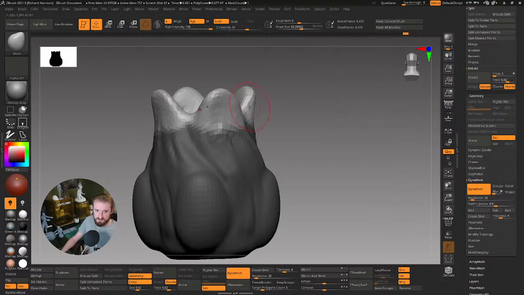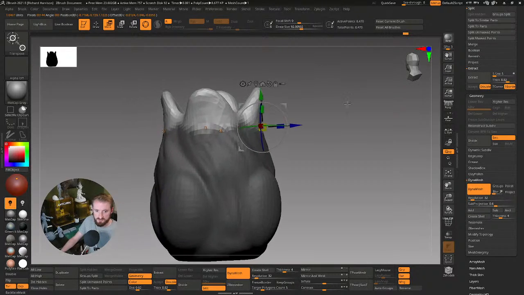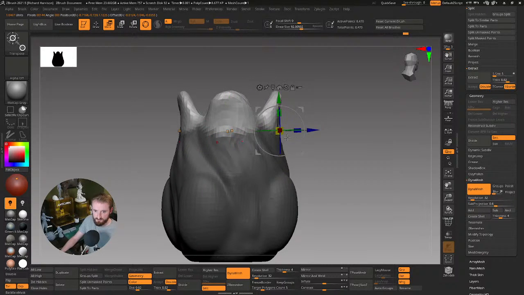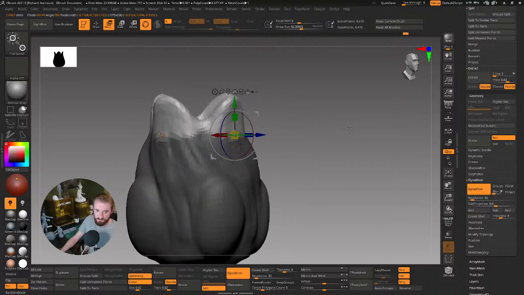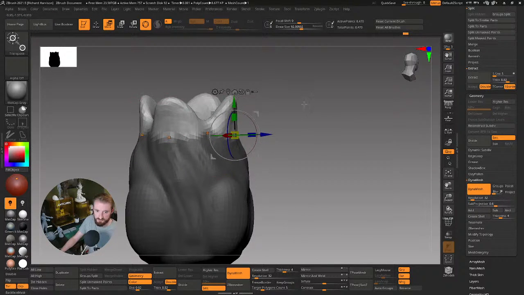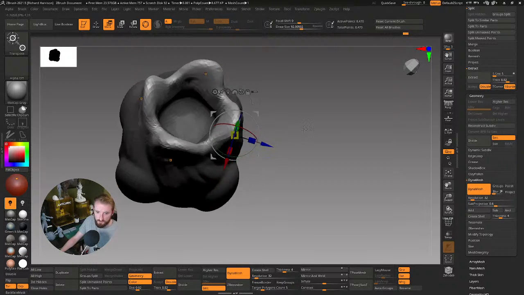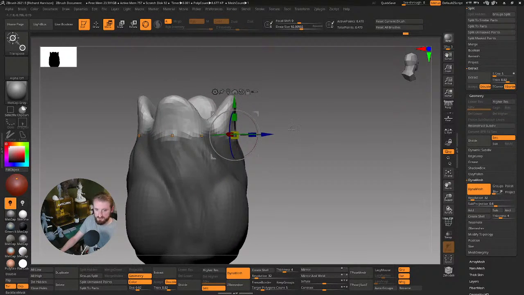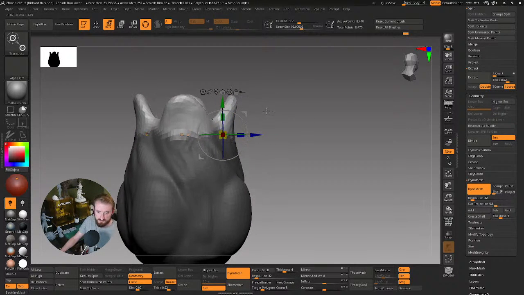I'll go to my gizmo tool by hitting W, and then holding Alt, I'll drag up on the surface of one of the flaps, and then it will conform the gizmo to where I've dragged from the start and end point, and then the Z axis will point from the normal that we want to move from, or in this case rotate from.